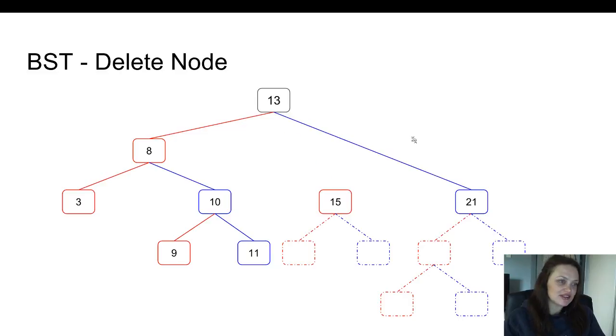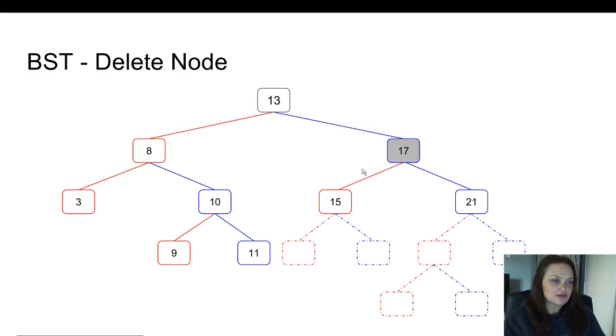You know, if I do it that way, then I'm losing the whole left subtree here. So what I need to do is find some way of fixing the tree, and it'll help if we've got some values here. But what I need to do is find a way of preserving the integrity of the tree while getting rid of this guy, 17. So there's actually two approaches I can take.